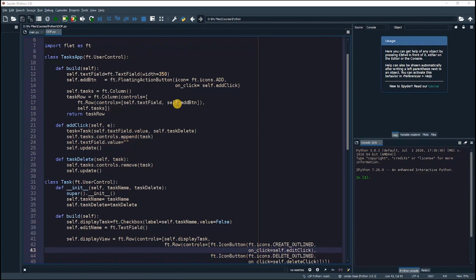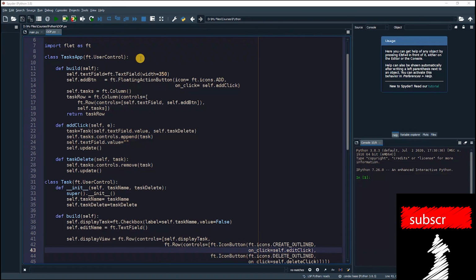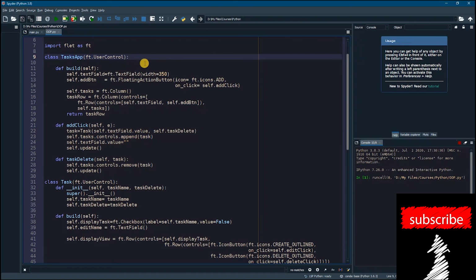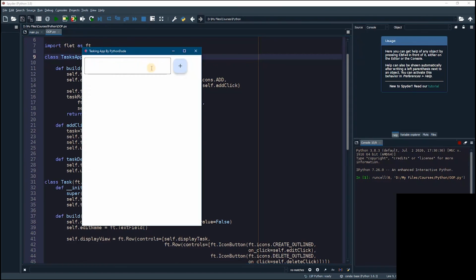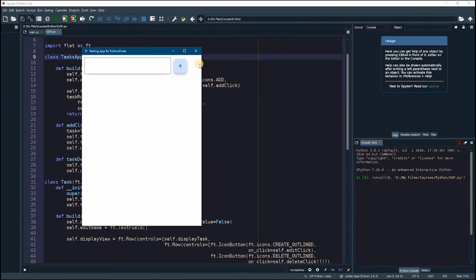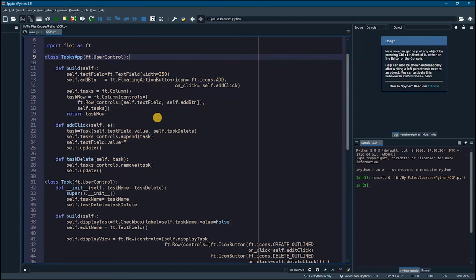The last thing we would like to do is the alignment of our app so that it looks a little bit better. So if I execute this now, you'll see that I would like this button maybe to the far right. And let's add a task, for example. I would need also these 2 buttons to be to the far right. The way to do that is by using alignment. We have talked about alignment in the previous tutorial about Flet. So let us implement this.